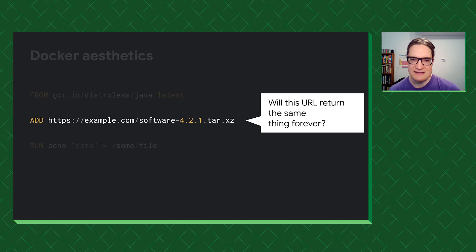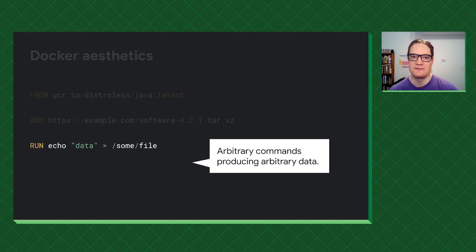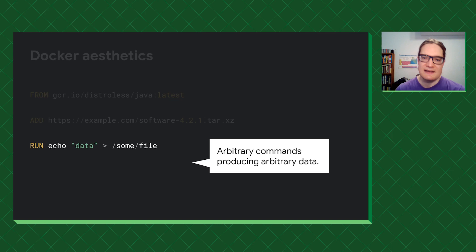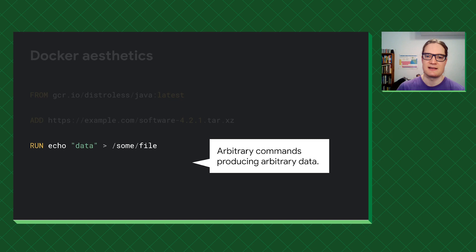The software could also just disappear if the host example.com goes out of business. Finally, in Dockerfiles we have the ability to invoke arbitrary commands — even if your program is very careful to be deterministic and reproducible, it's very tricky to produce bit-by-bit identical results. For example, writing files will generally update file system metadata with the current time, so even a simple command that writes a static piece of data into a file will still cause timestamps to be written into the image. Commands that reach out to the network repeat all the pitfalls of the ADD command, and consequently most commands in a Dockerfile are really not rigorously reproducible.